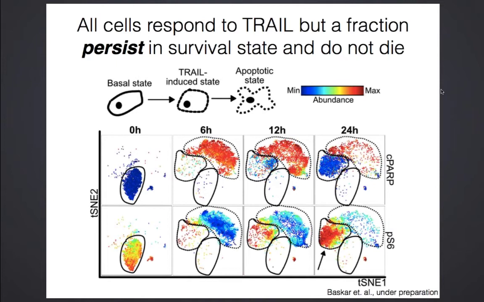This was calculated based on all of the signaling markers in our panel, and we see that from 0 hours, which is our basal state, to 6 hours there is a huge shift into a TRAIL-induced state, as well as the apoptotic state, shown by cPARP over there. And at 12 hours to 24 hours, there's obviously a loss of cells in the apoptotic state. They've all died off, and there's an accumulation of cells in this TRAIL-induced state. Most importantly, this TRAIL-induced state seems to be starkly different from the basal state. And we see below, using phosphorylated S6, that they are signaling very highly in this phosphorylated S6, and this could be conferring this resistance phenotype.